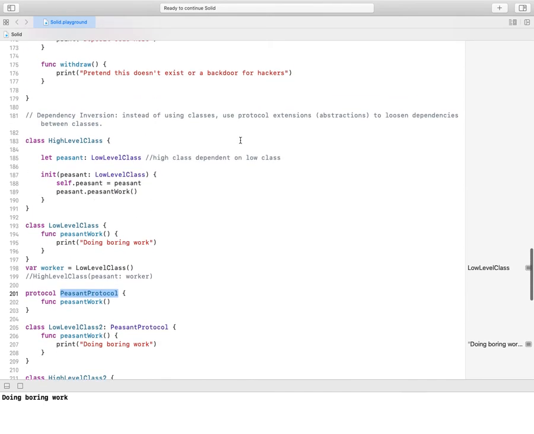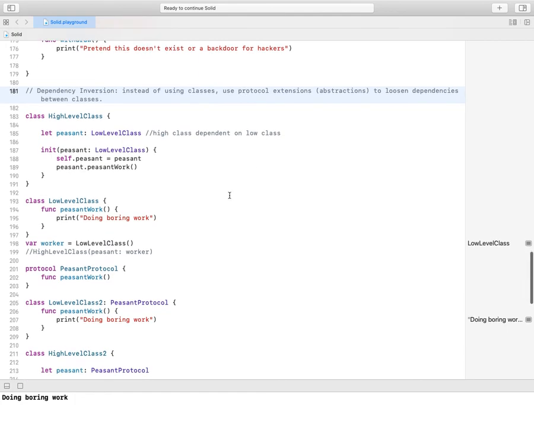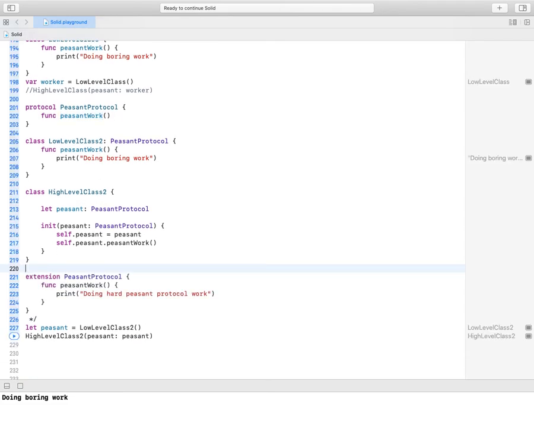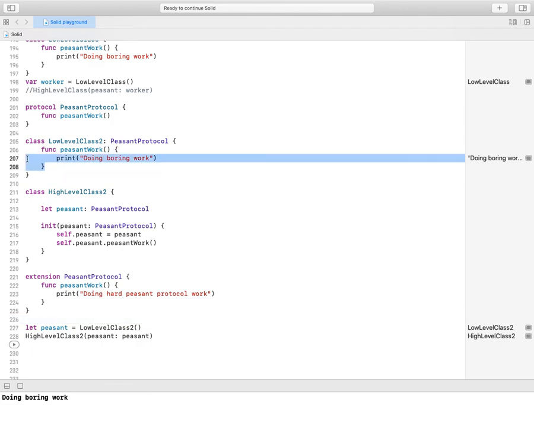But as I was saying earlier, there's this keyword abstraction here, and we don't have abstract classes in Swift. In Java, there's something called the abstract class, but we do have extensions. We have protocol extensions. Now, the behavior actually changes with a protocol extension. As we know, a protocol is supposed to define the methods, but if we extend it like so, nothing will really change. This is not called. But what we can do is get rid of this now.